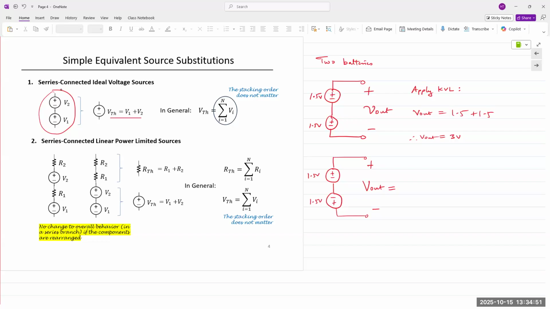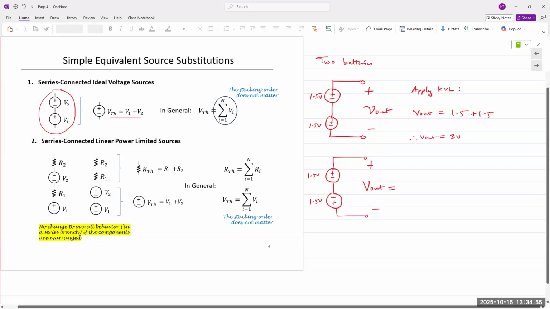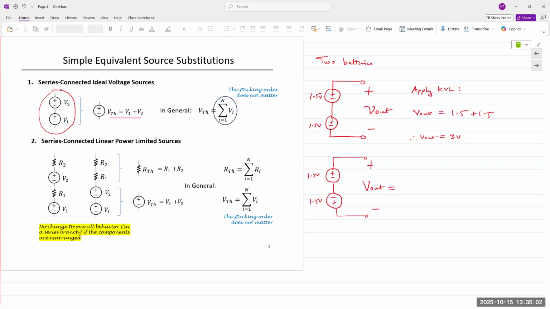So even though technically we could say that these are connected in series, because only 2 components come together at one point, the physical connection is in series, but the electrical connection would not result in a voltage. It'd just be 0 volts. If the 2 voltages were different, then yes, you would have an output. But if you have 2 similar values, then the output would simply be 0 volts. Something to keep in mind.